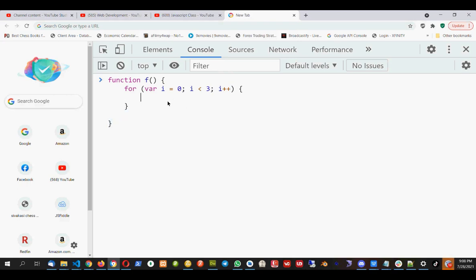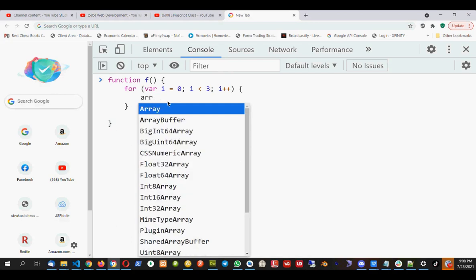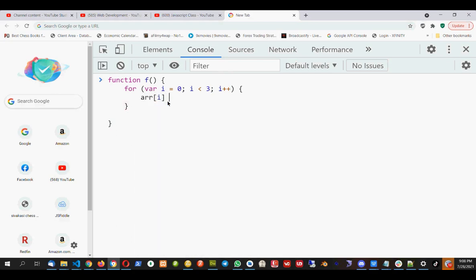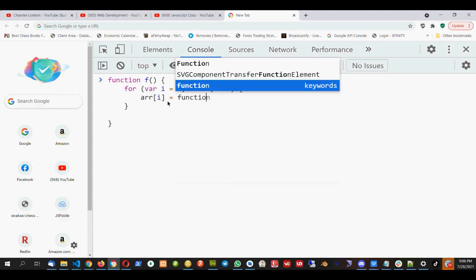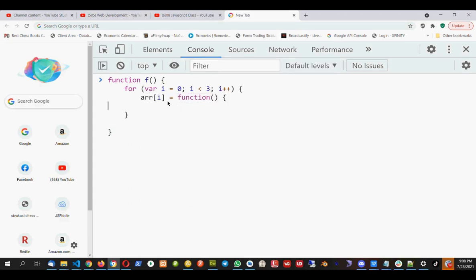Now if I'm doing array of i, that is 0, and I put the function. I put it as a function because I want the closure and I want to return this function to the outside world. So here I will say console.log i is i.